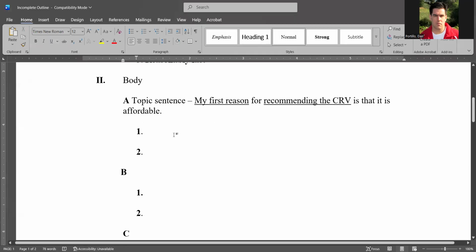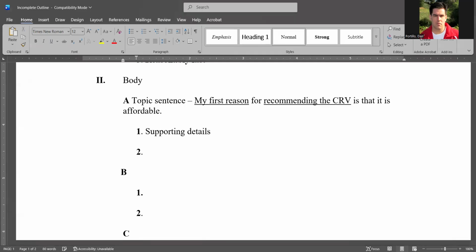And from there, that takes us to our next item, which is what we refer to as the supporting details. You can't just say something's affordable, because if a really, really rich person says this is affordable and you're not rich, then it doesn't mean much to you. So what concrete supporting details can you provide of its affordability? Now, for the purpose of this presentation, I'm just pulling details out of thin air. I don't know for sure any of what I'm saying. But for instance, I might do something like this.